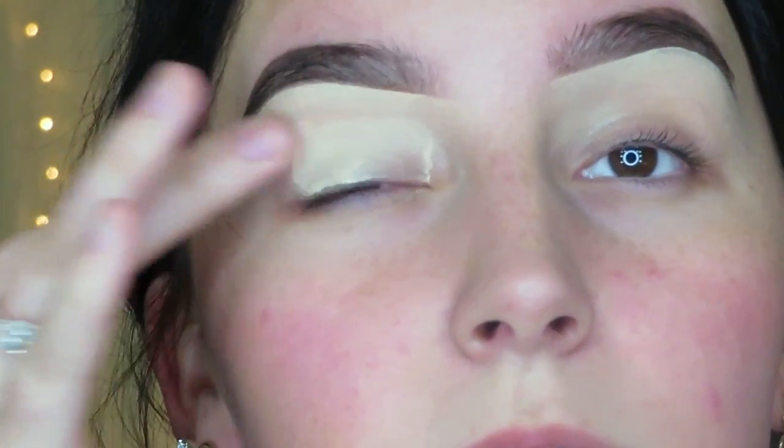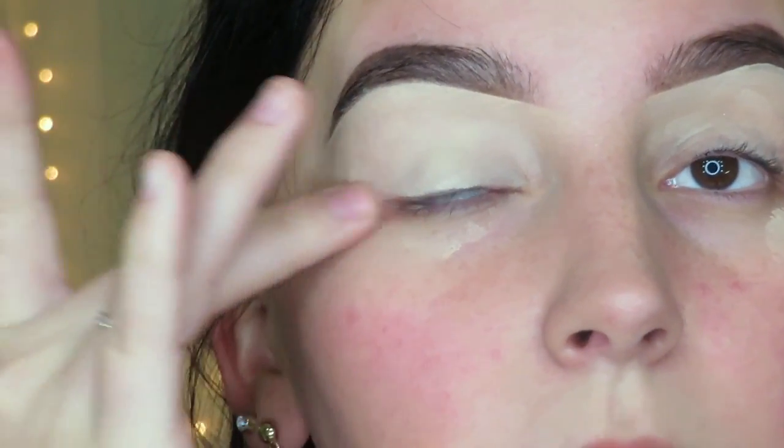Like I said, I normally prime the rest of my lids with Shape Tape. I'm going to go ahead and do that just with my finger. I am going to be going in, like I said, with the paint pot.